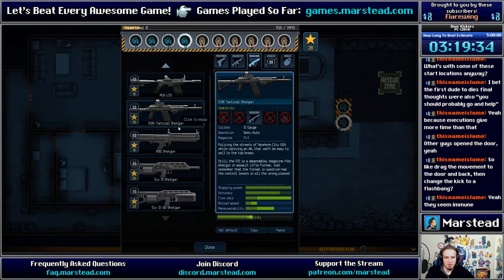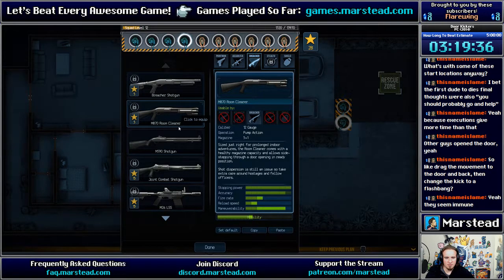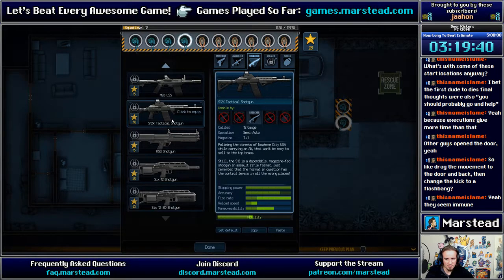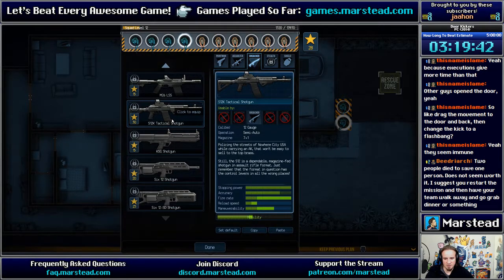Let's see, what kind of shotguns can I buy here? The best one costs 30, so I need 2 more to get that one. I'm assuming the most expensive one is the best one. It might not necessarily be that.